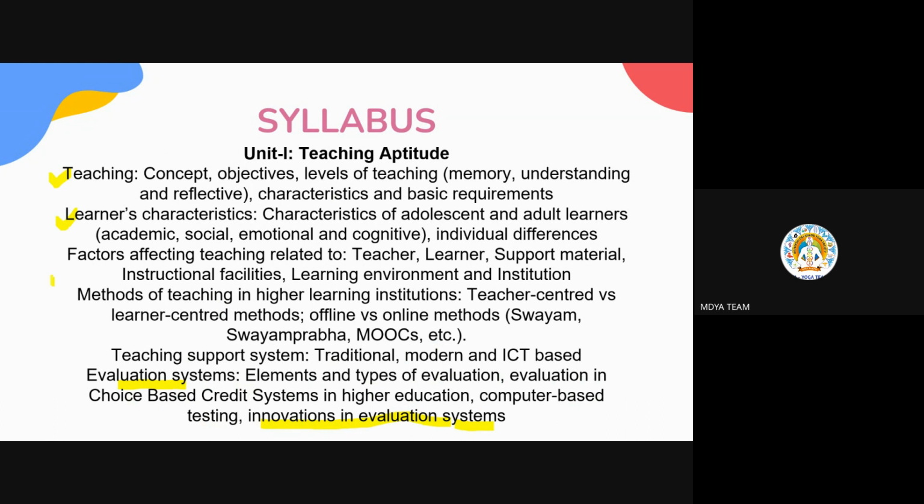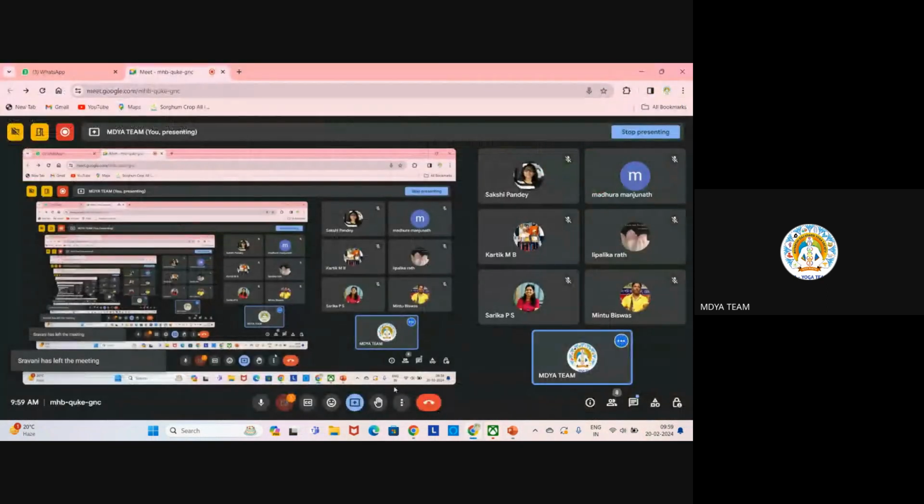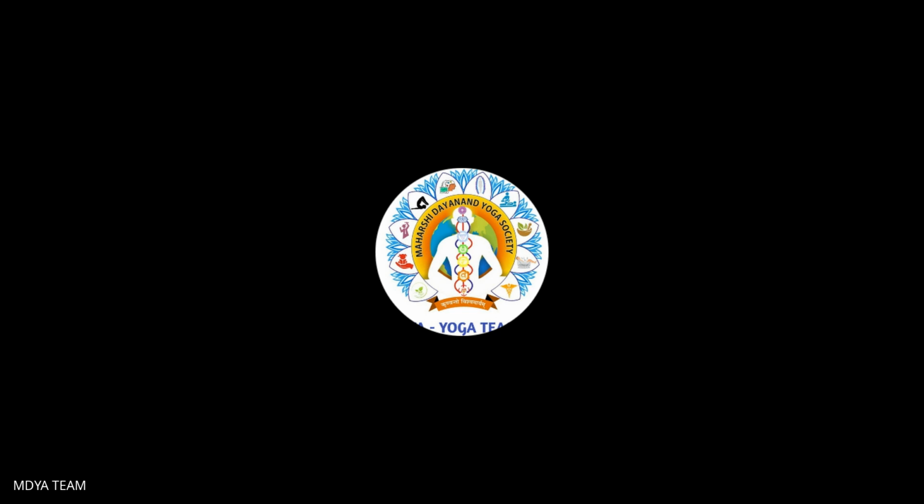One thing we are left with is Bloom's taxonomy and Gagne's hierarchy. I will need just one more class. So in tomorrow's class, we will deal with Bloom's taxonomy and Gagne's hierarchy. If you have seen the previous year questions, you will find questions from Bloom's taxonomy, like some components.